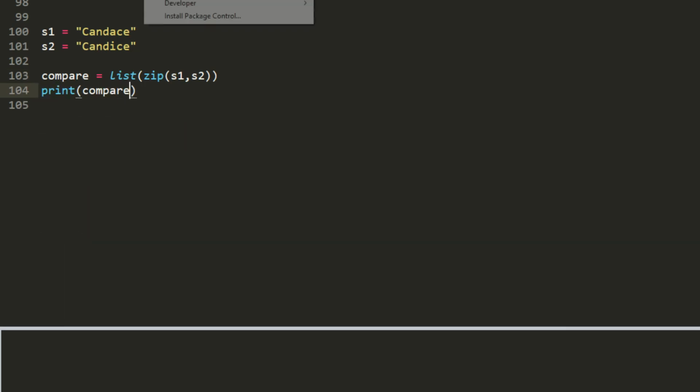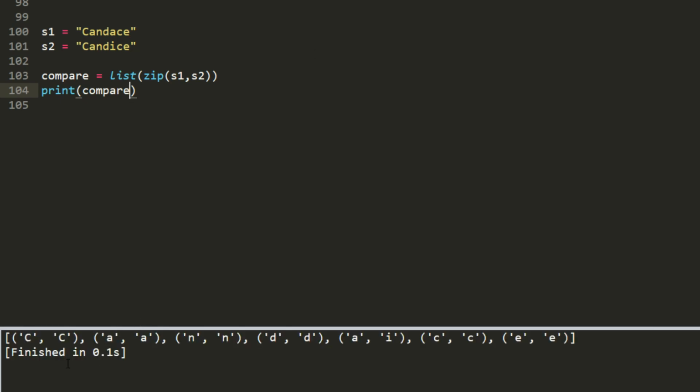So if I were to build this, you'll see down in the console here, here's each tuple. So you can see a pair tuple is a pair of two. And within each tuple, it is all contained within a list. So that's why we had to make a list. And if you look, you'll see how each character is combined together. And here's where the difference lies. You have an A character and an I character. Everything else is exactly the same.